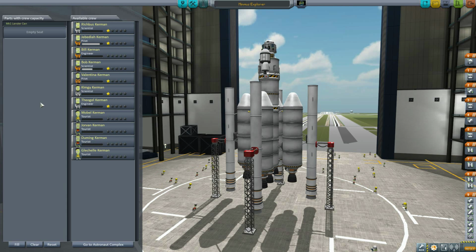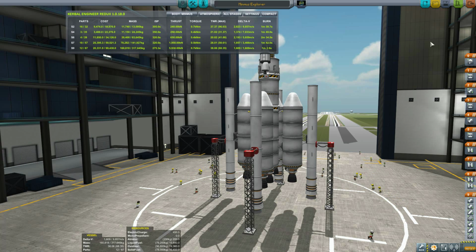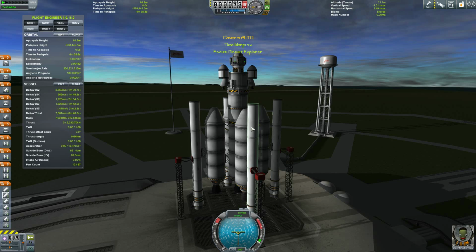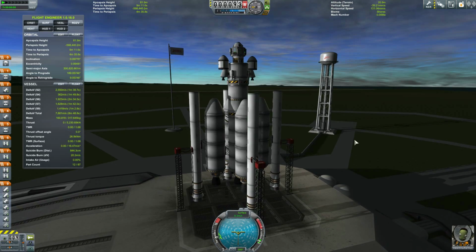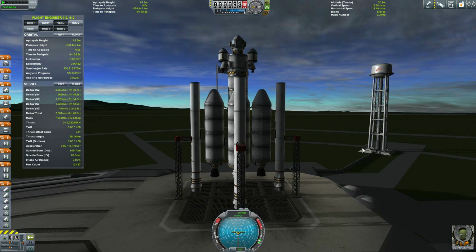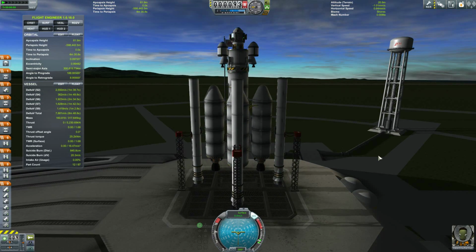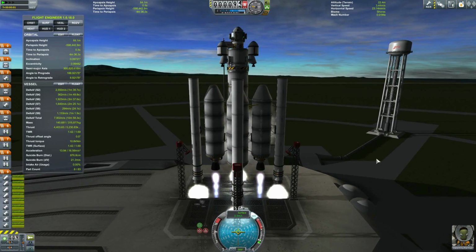Let's pick a crew. I'm going to want a pilot to make use of that SAS module. We haven't used Valentina in a while. Valentina, you're up. You're up for another journey. We'll save it. We'll launch it. Alright, here we are on the launch pad. So let's go ahead and get this thing started. Throttle. SAS. Here we go.